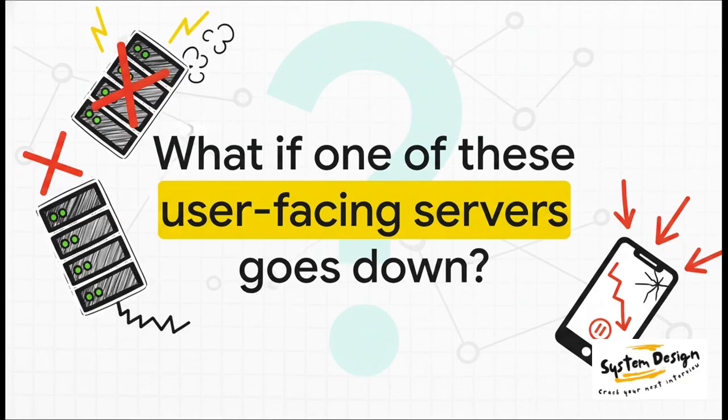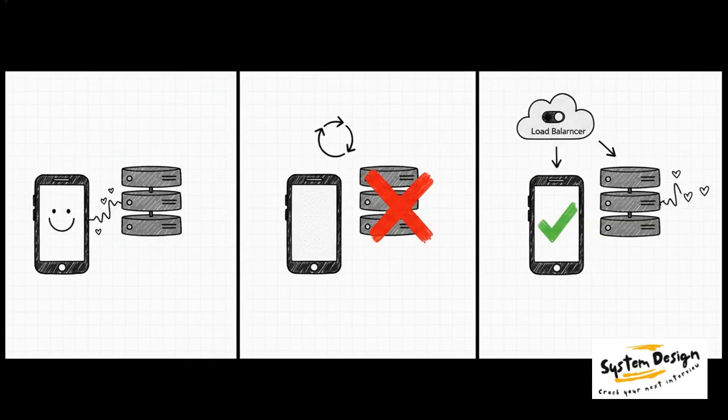But, okay, you might be thinking, what if that one server your phone is connected to just dies, right? You can't have the app just freeze up. That would be terrible. Yeah, they thought of that. The system is built to be fault-tolerant. The server is constantly sending these little heartbeat pings to the phone. If the phone suddenly stops hearing those pings, it knows something's wrong and immediately tries to reconnect. And when it does, a load balancer in the background automatically points it to a new, healthy server. The user, they probably won't even notice a thing.